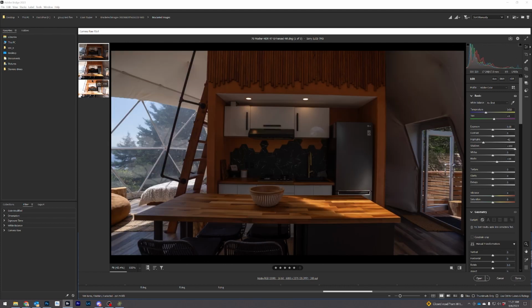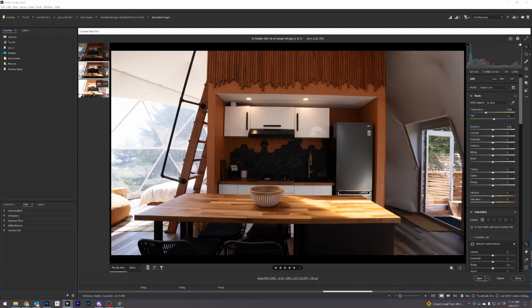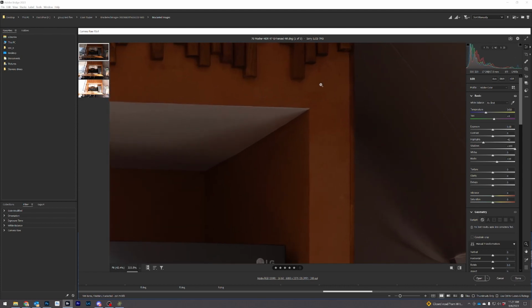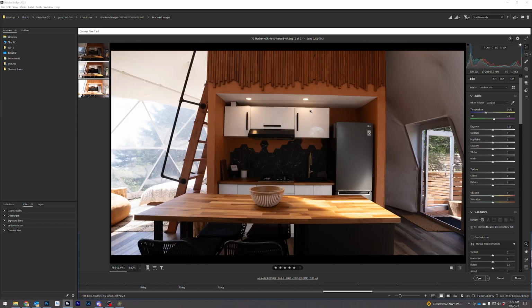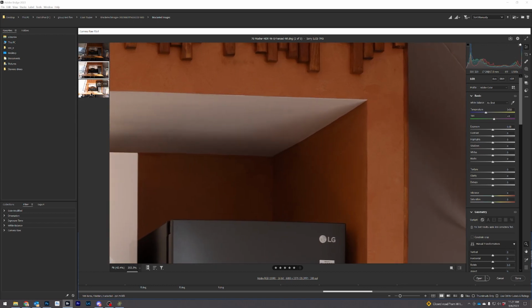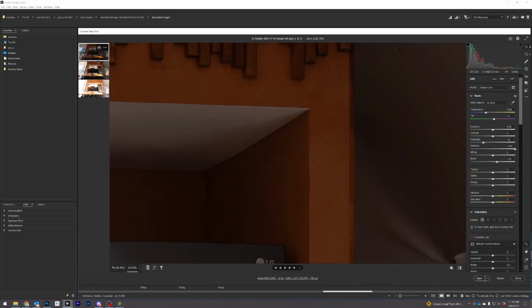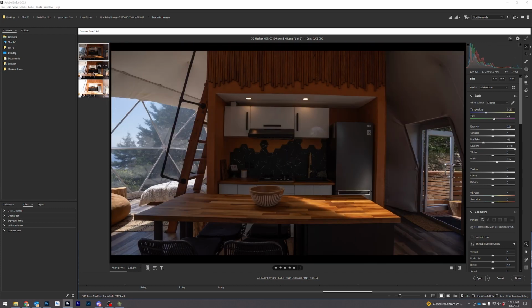So we have our dark, medium, and light. I did go ahead and enhance this with the noise reduction just because there was quite a bit of noise in these little areas that I didn't want. In the brighter ones there wasn't very much, so just going back to showing the darker one, this is what we will be using for a window pull. We are going to be doing completely different things on this one than we did in the last one.